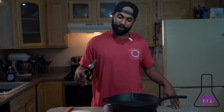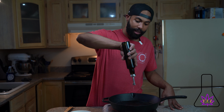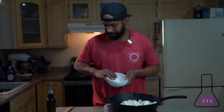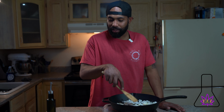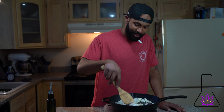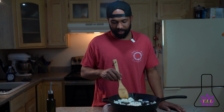All right, so the first step to our stuffing is we're gonna start to make our caramelized onions. I'm gonna add in some vegetable oil here to our cast iron pan. Let these onions start singing. The caramelization process can take a little bit, just depending on how hot your pan is and how bad you want these caramelized onions. We're in no rush, so this will take maybe 10 minutes.